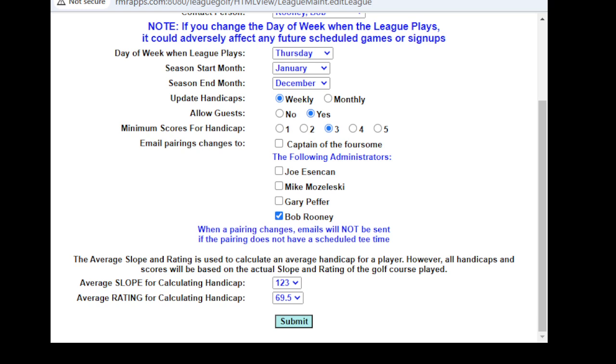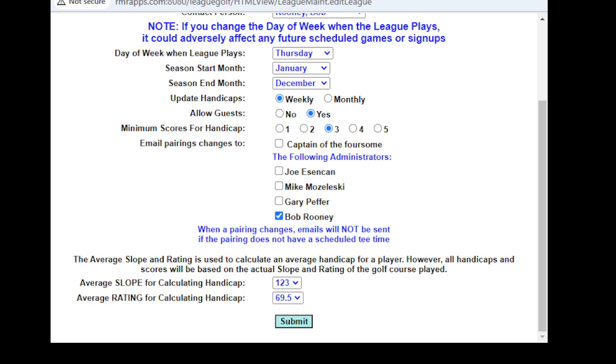The emails will only go out if tee times have already been assigned. Prior to the assignment of tee times, changes will not trigger emails. An administrator has the options to determine who will get the emails. The options are the captain of the foursome being changed and/or any of the current administrators in the league.